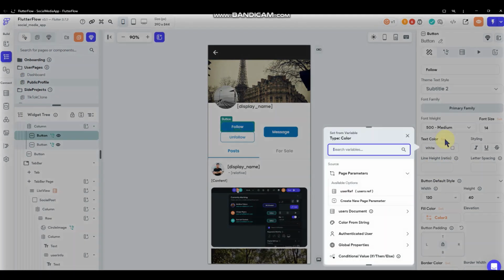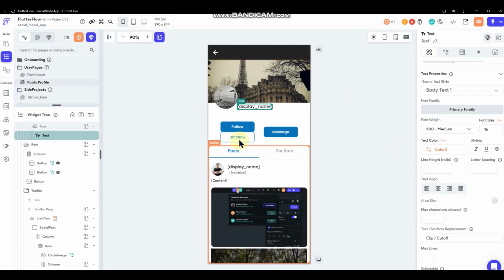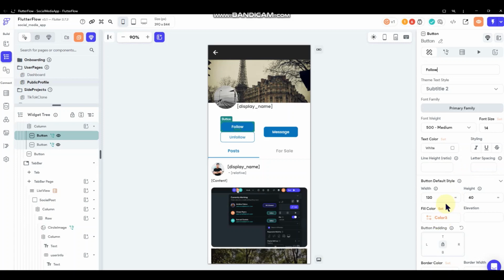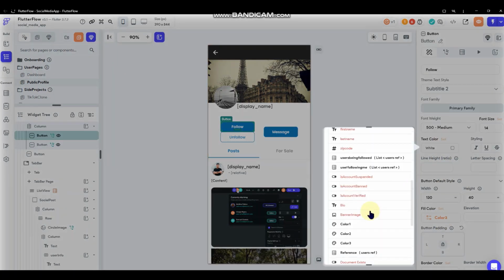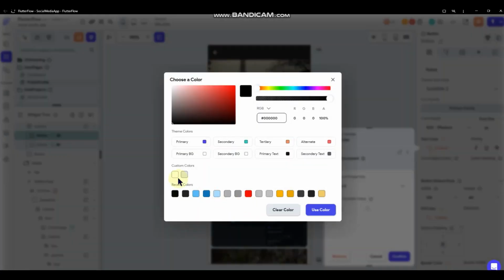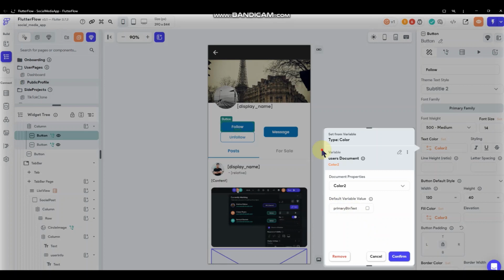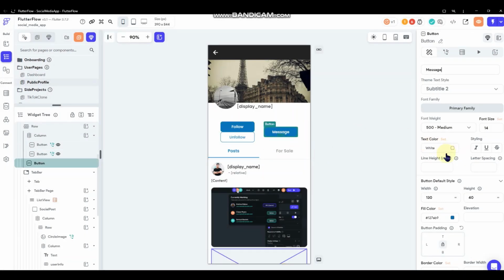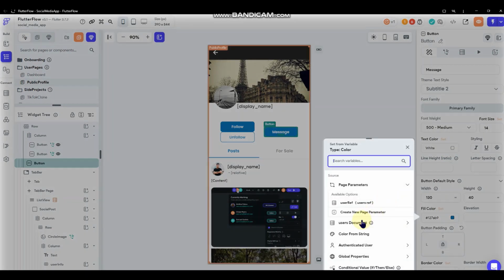And the text color on here, we'll actually set that as, what did I set this as? Color 2. So we'll set the text color on this one as color 2. And default will be white. And then this will be color 3.